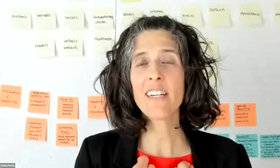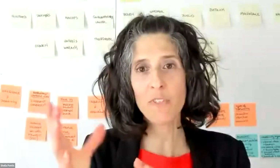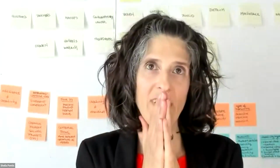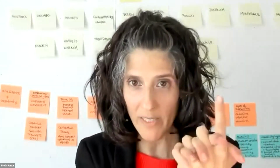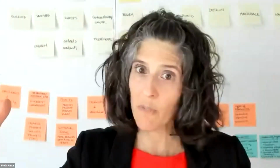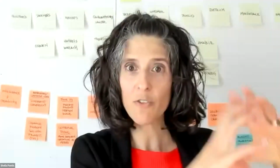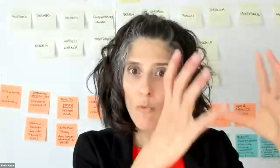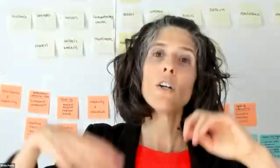In the last 15 years, I haven't taught a design class without a research component. But I don't believe that everything about design or research can be taught in one class. They have to be complementary classes. It's too much knowledge for only one brain. So I normally teach a design research class where I introduce the students to the methods. They just focus on learning what research means, the different types of research, qualitative, quantitative, the different goals, context of use.